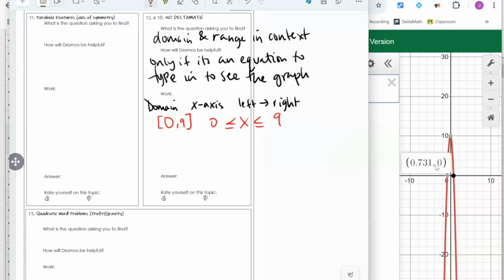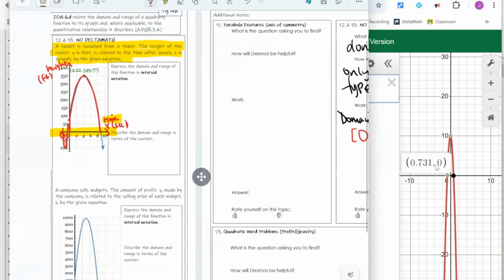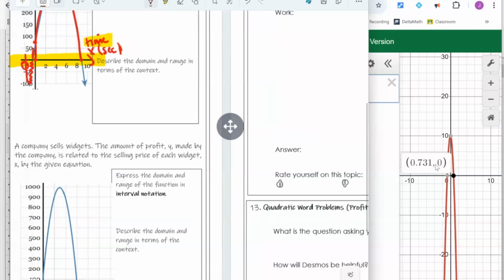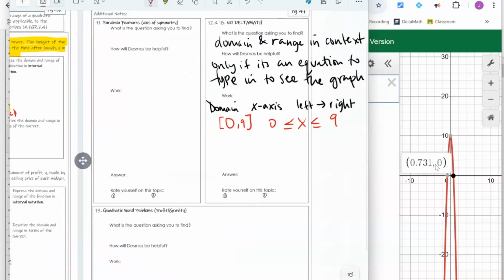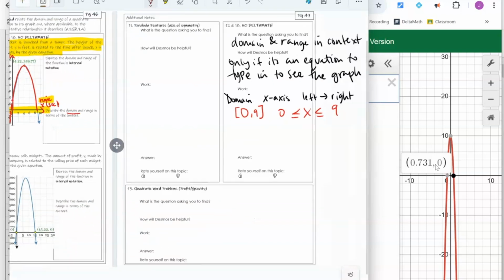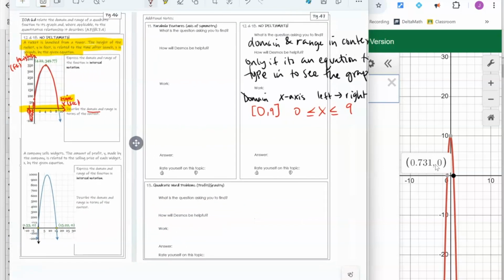All right, what you're going to do real quick is pause the video and try to do domain for this second question. Okay, pause the video, try to do domain for this second question. All right, now that you've done that, let's just talk about this since it's fresh in your head. Describe what domain means in the context of this problem. So I go from 0 to 9 seconds, but what does that mean? That means the rocket started traveling. The rocket was launched from 0, and then from 0 seconds, it was launched, and then it landed on the ground at 9 seconds. And you're writing some kind of sentence that says that.